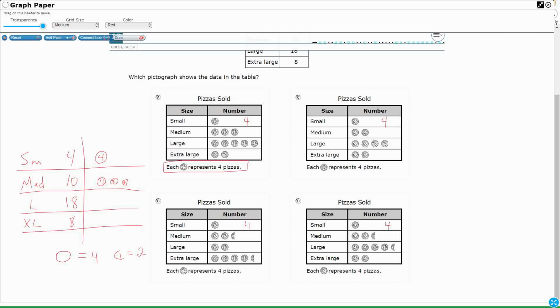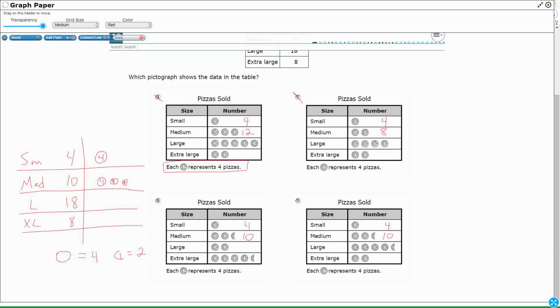And look what I've got here. I've got 1, I've got 2, I've got 3. That's 4, 8, 12 on A. And I've got 2.5 there. 4, 8, that's 10. B looks good. On C, I've just got 2, right? I've got 4, 8. So that's not looking good. And then on D, I've got 4, 8, and then I've got that half one to make me 10. All right, so B and D are looking good so far.